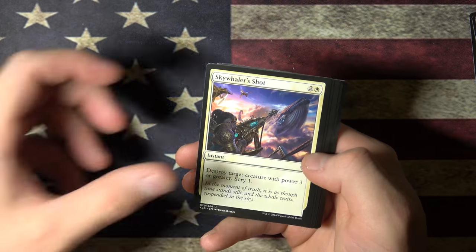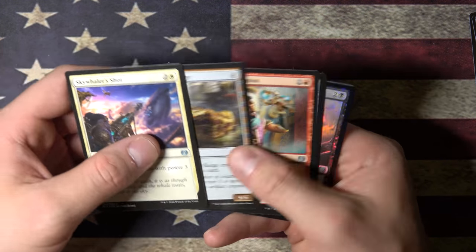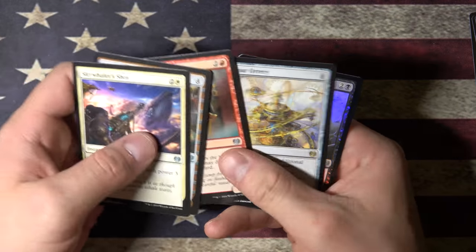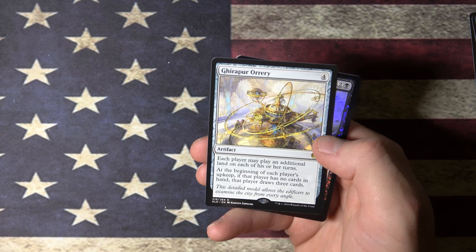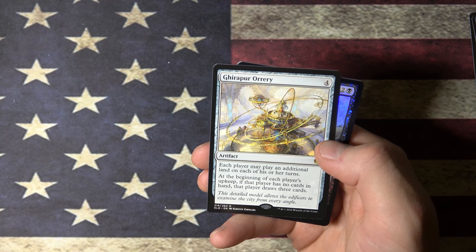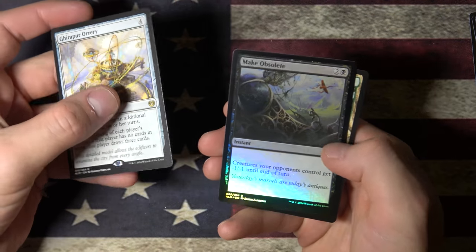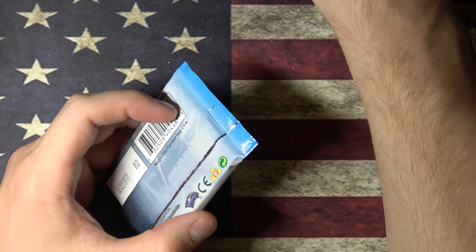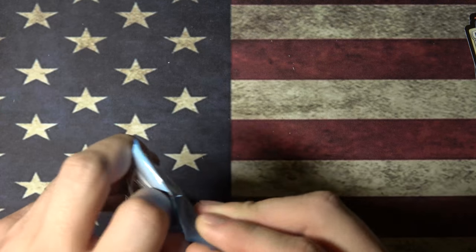Sky Whaler, Shot. Bomat Bazaar Barge, Quicksmith Genius, and a Gifted Aetherborn. Each player may play an additional land on his or her turn. At the beginning of each player's upkeep, if that player has no cards in hand, that player draws 3 cards. Okay. Make Obsolete, foil. I have one of those. I've never used it, though. Is it worth anything? I don't think it is. No, it's not.